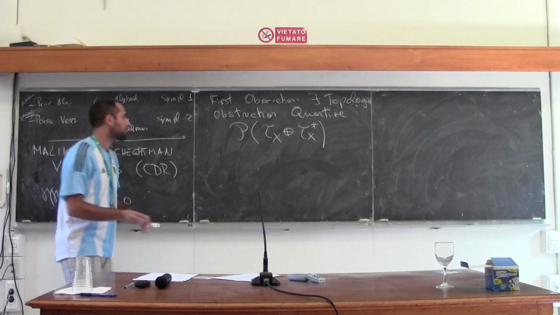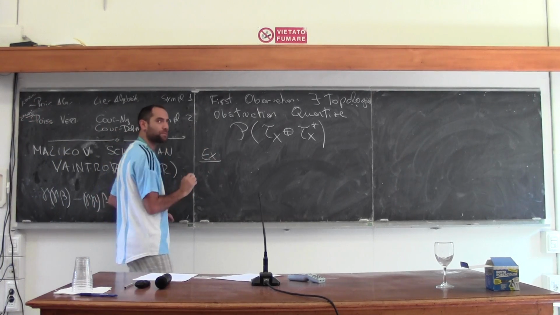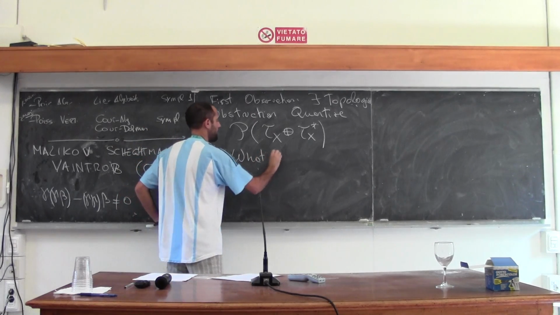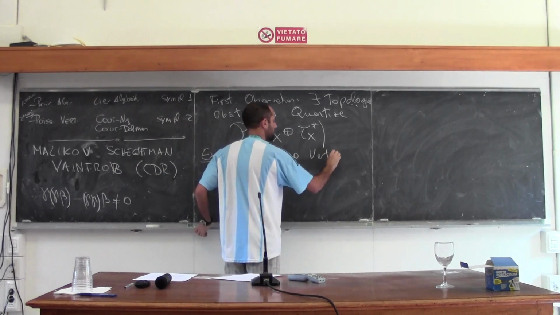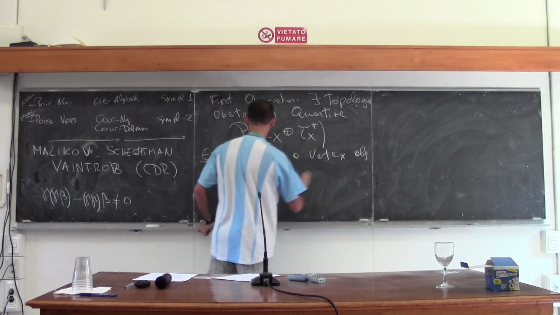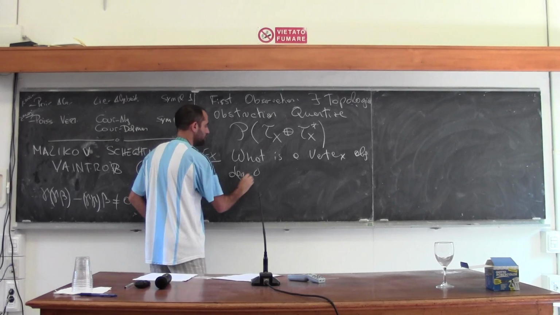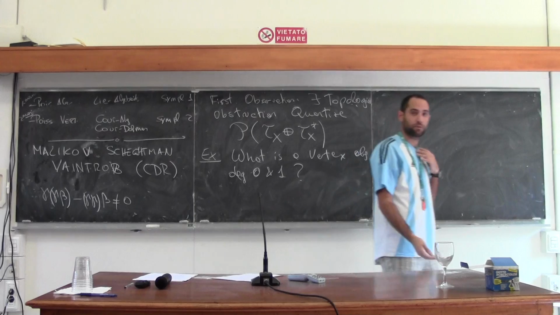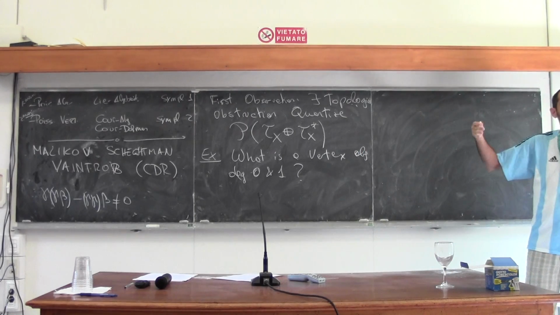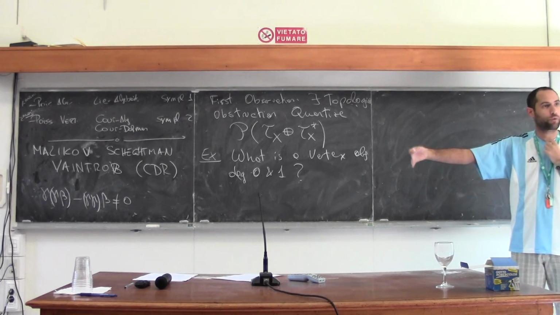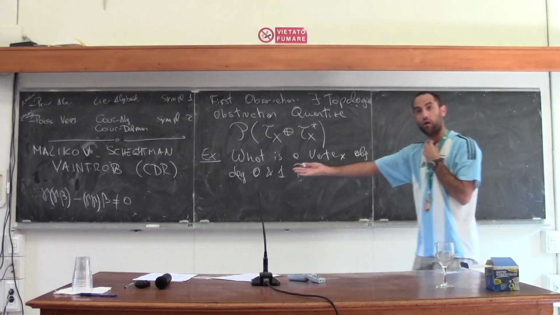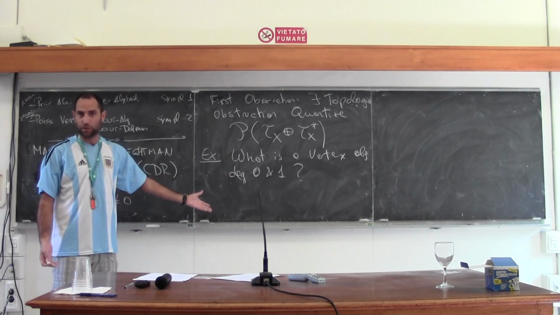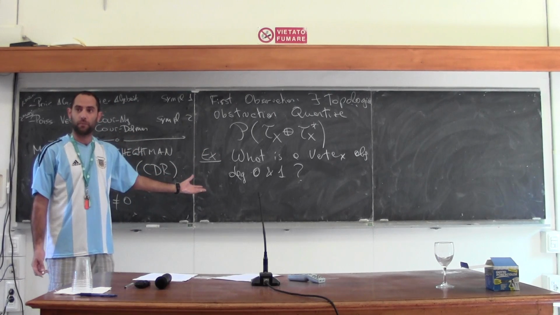If you exercise, grab the actions that I gave you of a vertex algebra in degree 0 and 1. You'll find a bunch of actions. But now whatever is sitting on degree 1 is no longer a module for whatever is sitting in degree 0 because of the lack of associativity. So the answer to this question, whatever this bunch of actions is, is called a vertex algebra.